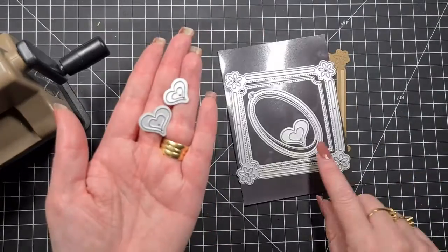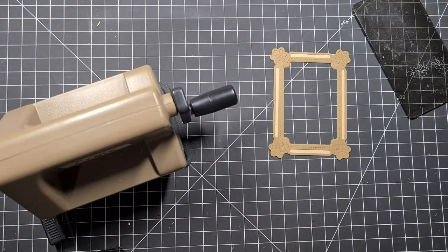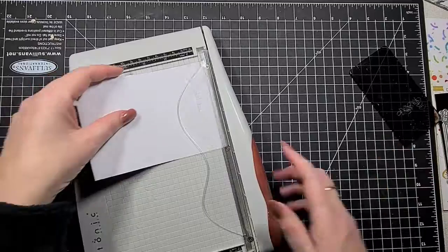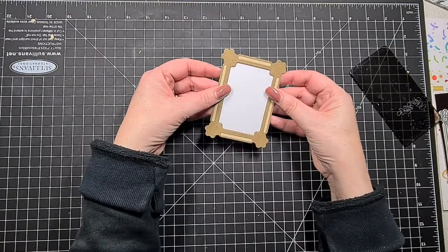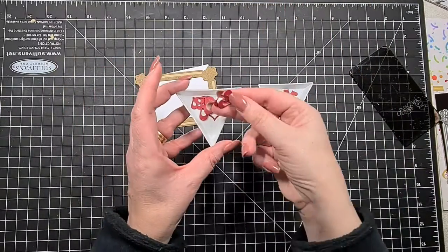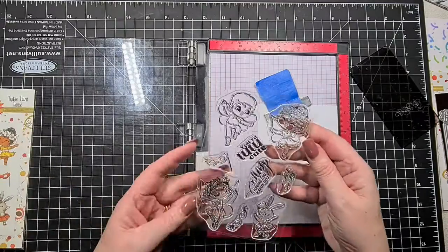Because we've got two layers we have to use a knife to trim out that second layer. TLC has the daisy frame die, but I wanted this one to have those little flowers and be a little bit different — sort of making a picture frame. I've also got the Loving Petals square die with the little hearts that I've cut out of some red cardstock. You end up with two pieces; we're just going to use the small ones. Save all the extras for later — if you need a die cut you've already got one.